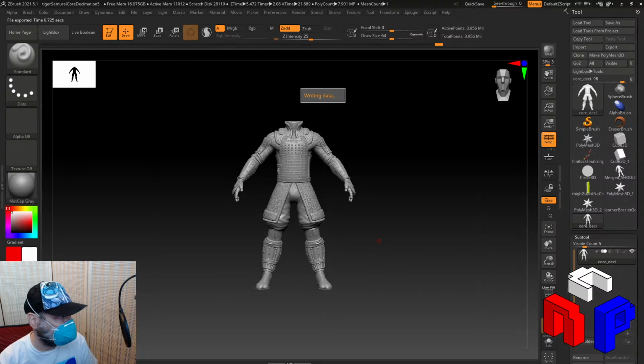This is not a good sign. It says file exported time 0.725 seconds, but here it says it's writing data. And ZBrush says it's not responding. Why is it only using 54% of memory? I want it to use all the memory. Oh boy.